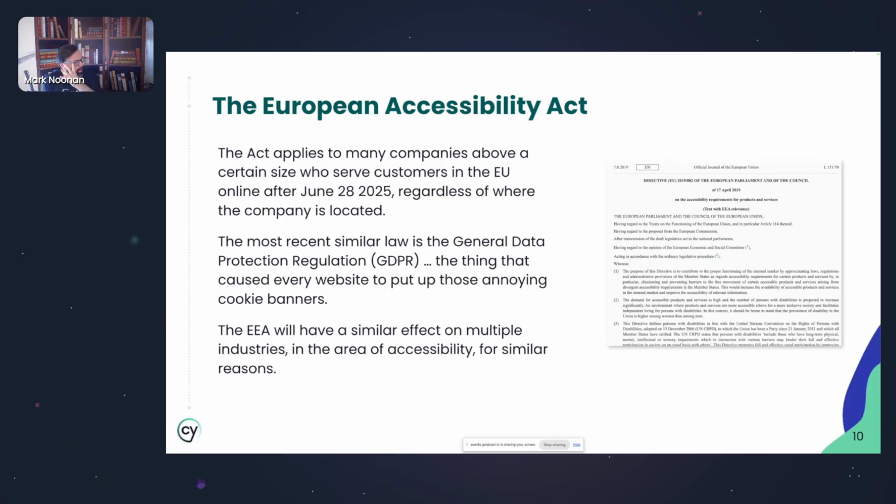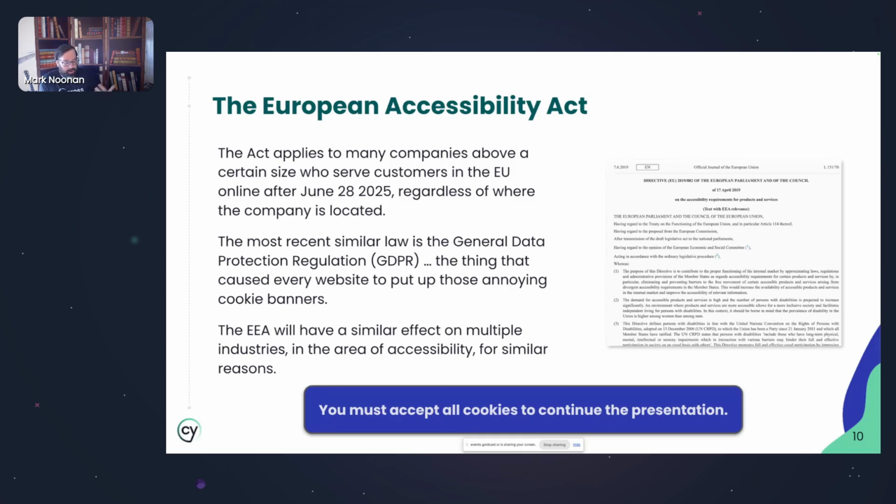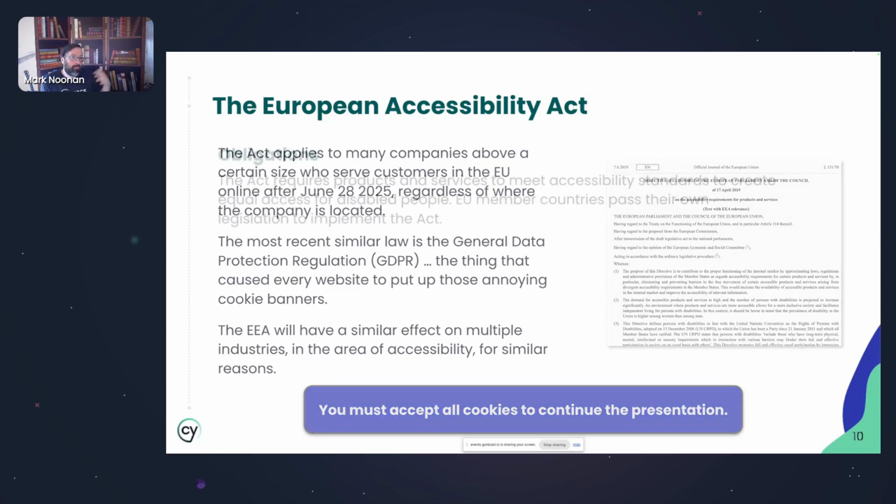The most recent thing that comes to mind is these cookie banners that maybe 10 years ago started to become something businesses were interested in doing as a result of the General Data Protection Regulation. And that causes this sort of thing to happen all the time, where you have a website you want to get into and you get interrupted for these privacy notifications and cookie banners. I predict a similar effect on accessibility for businesses, where people, if they don't care that much about it, are going to shrug their shoulders, roll their eyes, and say, well, we got to do this because this is the law.